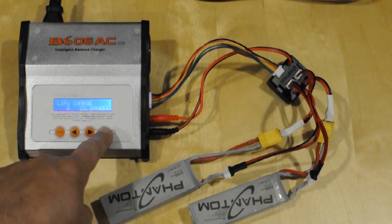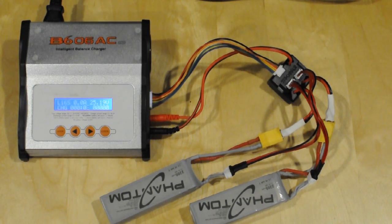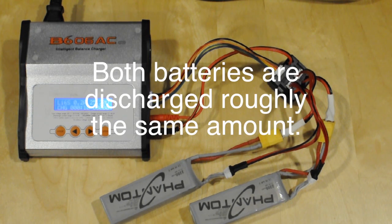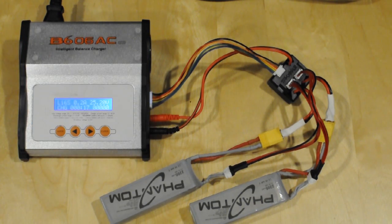Now, if I hit enter and hold, I will charge this 6S battery with 2 amp. I will also balance again, so all the cells in both batteries will have the same voltage. And that is the right way to charge two at the same time. If this is powerful enough, and that is, then you charge both of them in an hour. It says already full because those are charged batteries.